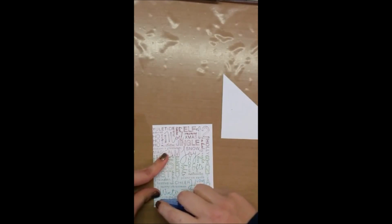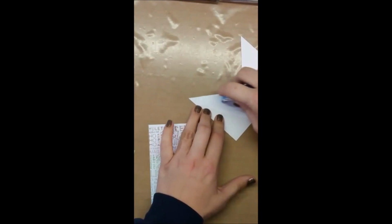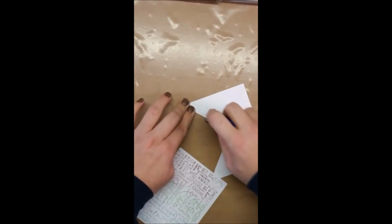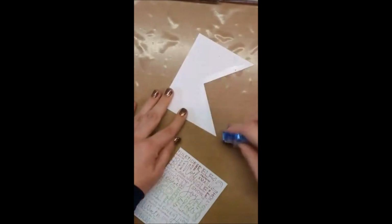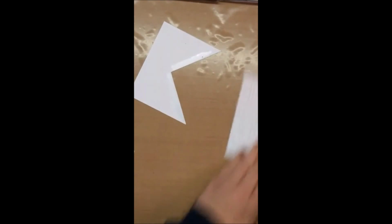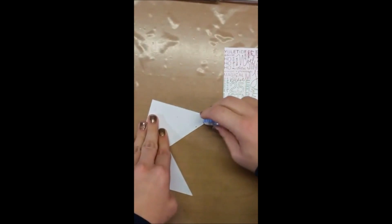So I'm going to put adhesive on here, because then I don't have to worry about running my adhesive through the wet ink, which I probably should wait for it to dry, but we don't really have time for that, right?